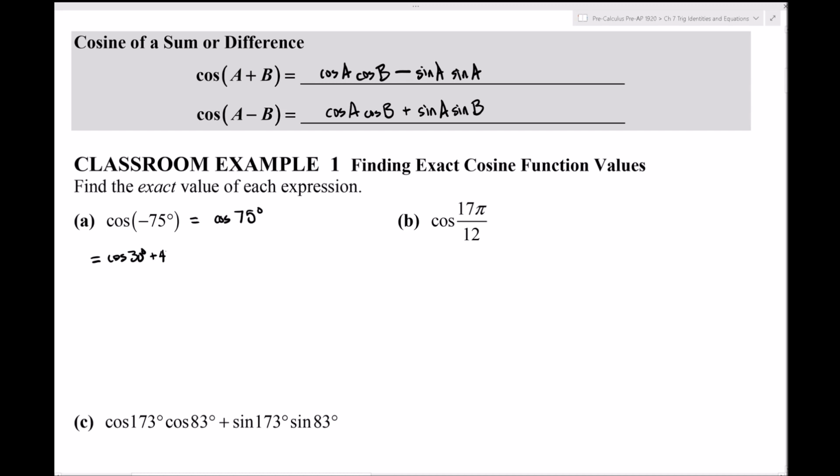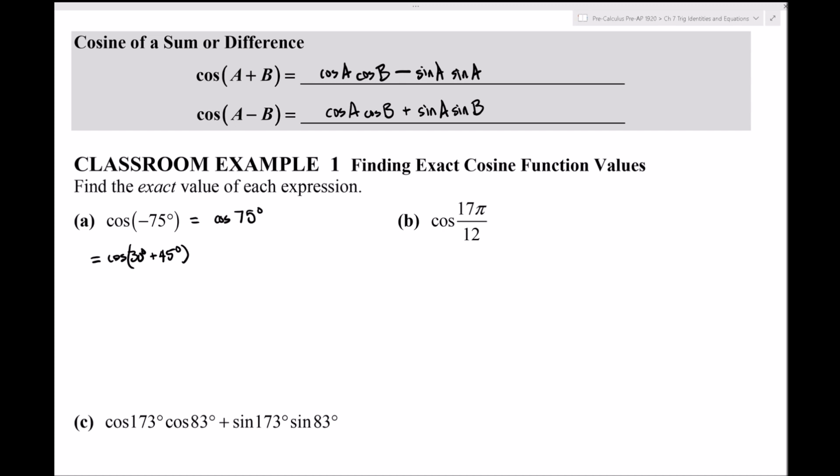Plus 45 degrees, and you might want to put parentheses around the 30 plus 45. So it's cosine of just 30 plus 45 together as a single angle. But we're trying to split this up using the sum and difference formulas. Since there's a plus sign in between, 30 degrees plus 45 degrees, you're using the sum formula.